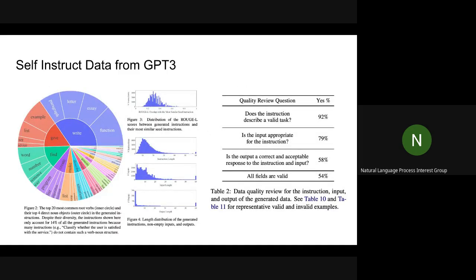And then this is a diagram with a little bit more about all of their data and what's generated. And then they did get human annotators to go through all of the output generations to evaluate it a bit more. And you can see that, sorry, can you still see my screen?